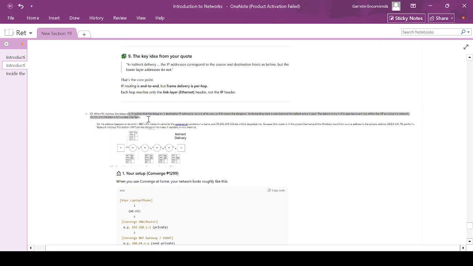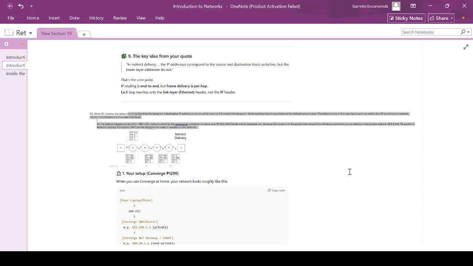When R1 receives the datagram, it realizes that the datagram destination IP address is not one of its own, so it forwards the datagram. Its forwarding table is searched and the default entry is used. The default entry in this case has a next hop within the ISP serving network, 70.231.155.254.